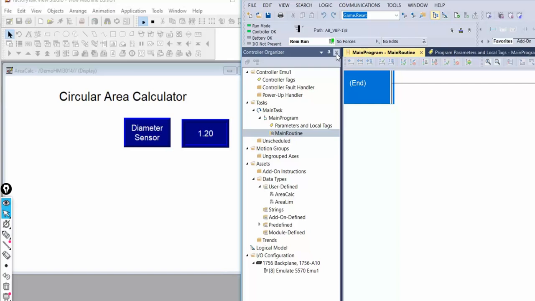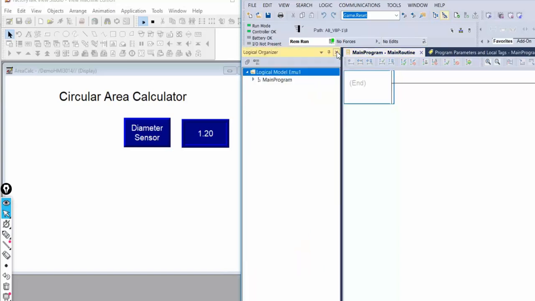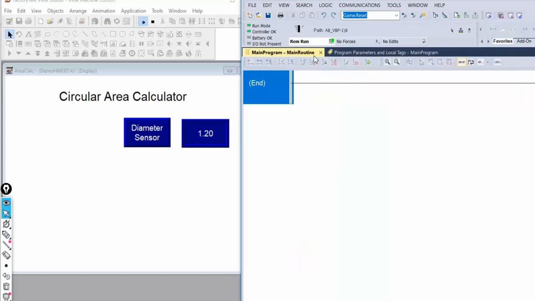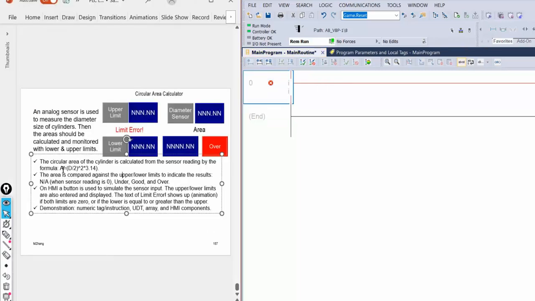So now we can start to design the program. All right, I don't need this window anymore, we can just close that. All right, so add a new rung with the diameter. Let me open that up. You can see that's the formula, right? So I'll follow this formula here.